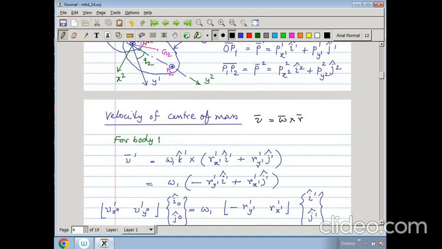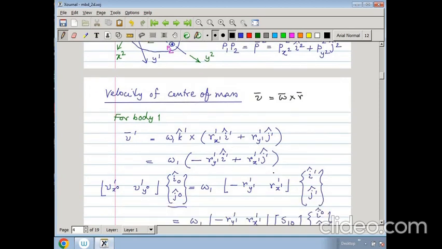So if you perform the cross product, you get this, and that means if you write v dash dash, again here you are taking components of v1 along x0 and y0. That means along the coordinates fixed to the inertial reference. So v1 x0, v1 y0, I0, j0. So if you multiply this, this becomes v1 x0 I0 plus v1 y0 j0.